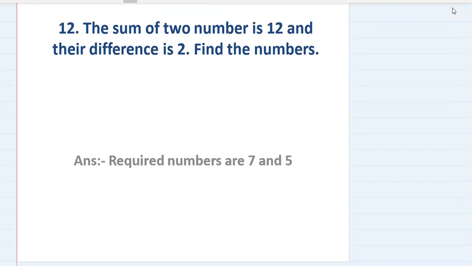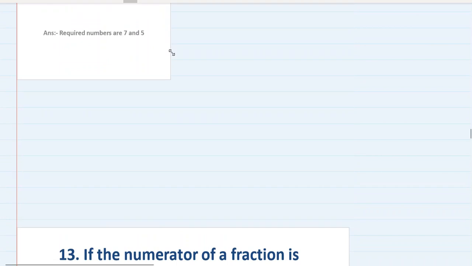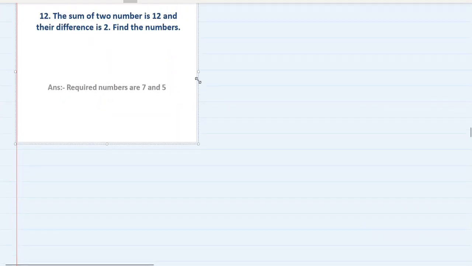Welcome to the next part of Maths chapter Simultaneous Linear Equation. In this part, we are going to focus on the word problems. And as I told you earlier in the previous parts, in this part, we are going to learn about the skills of forming equations, linear equations in two variables. We are not going to solve the linear equations, that is to be done by you while watching the video.